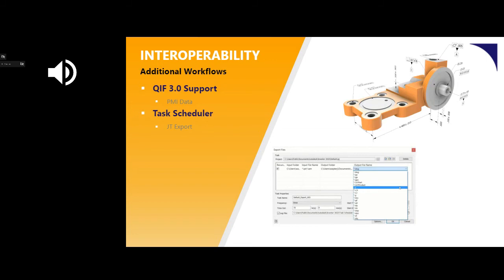And then that interoperability also allows us to put manufacturing information on some of our models as well. When we need to provide manufacturing information right on the 3D model, we're able to do that type of workflow and export with that type of data on the model as well. So that functionality extends past Revit and into the other areas of the software as well.